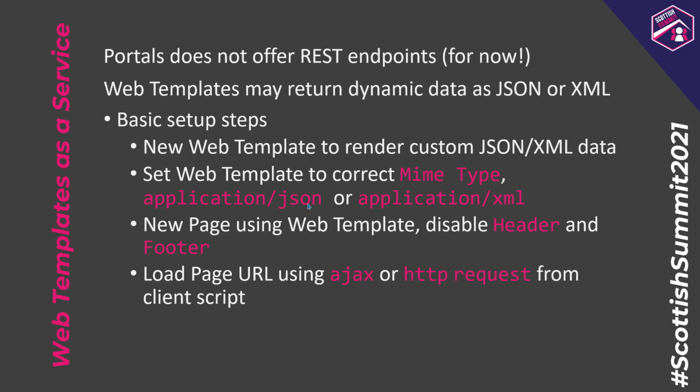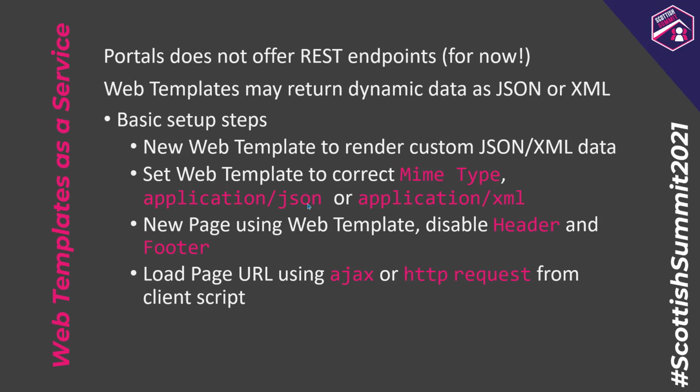The kicker here, again a very simple step but very important, is you disable header and footer, meaning you don't want to render the header with all the includes of all the JavaScript and all the other stuff coming with a portal, or the footer. Just return the raw value of the web template whenever the page renders that's using this page template. Then you just call this through a URL. So you have a page that has a URL, and you call it through an HTTP request. If you load it directly, I'll show you an example of that, and we'll take a look at what it spits out.